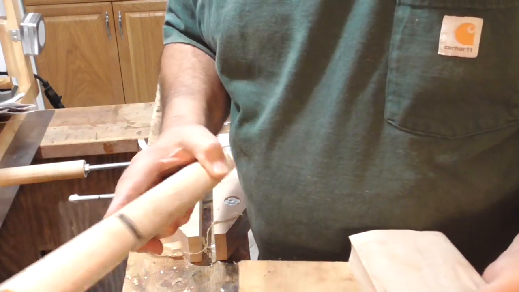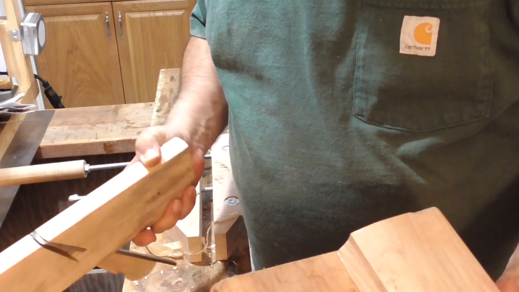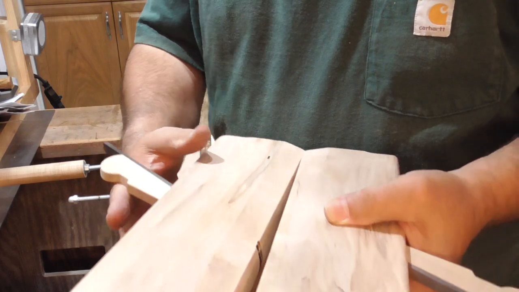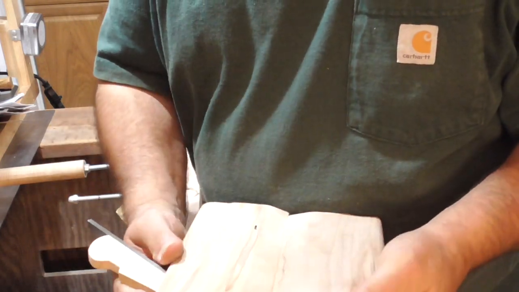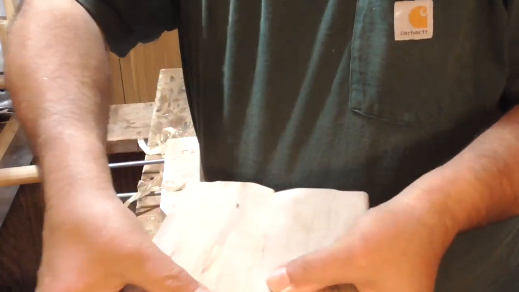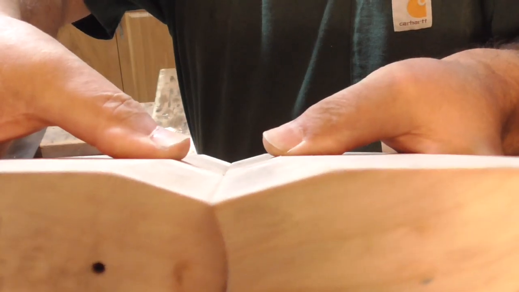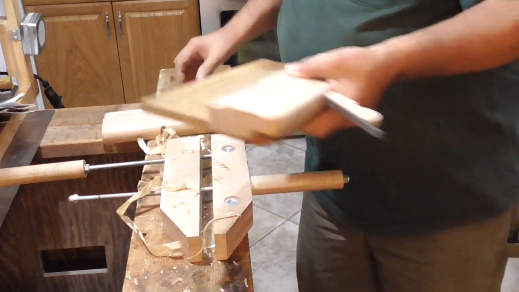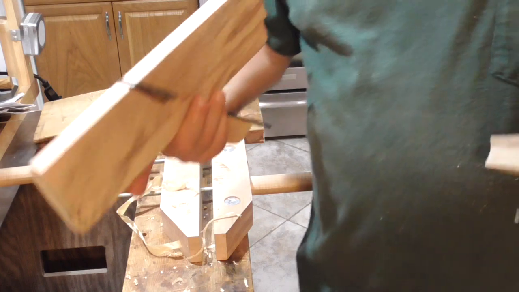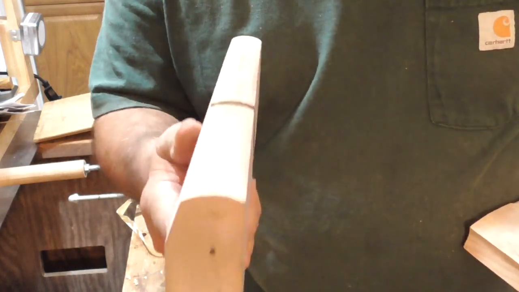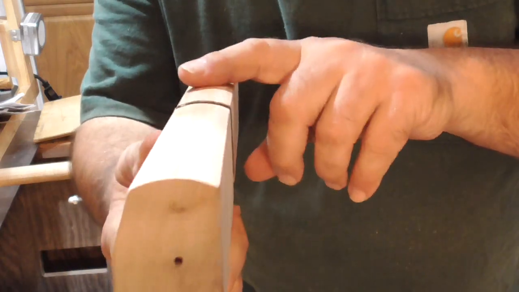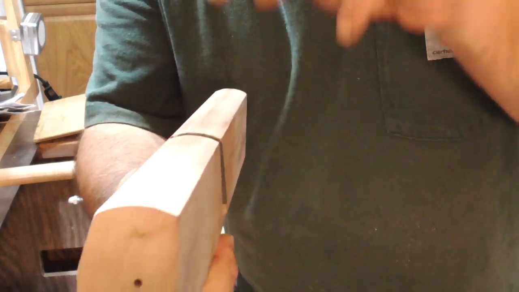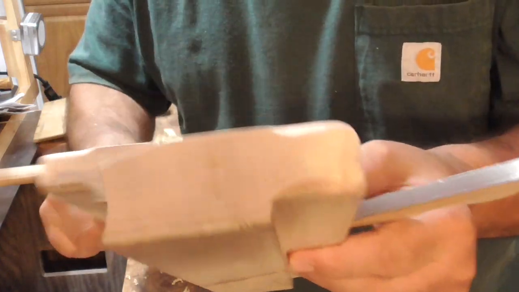But when you stack them up and you register them against the same surface like I'm doing now, you'll see that they nest together nicely. Basically, there's no shift in the way they're oriented within the body of the plane. So that means not only is the shape, is both shapes compatible, but the shape, the precision geometry that's supposed to come off the jigs and everything else, where this shape is supposed to be in the body of the plane is correct for this plane and it's correct for this plane. And when you put them together, they're correct to each other.